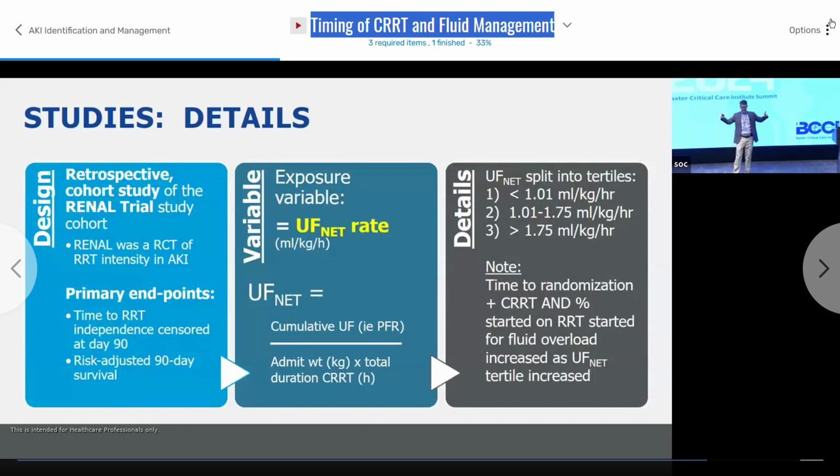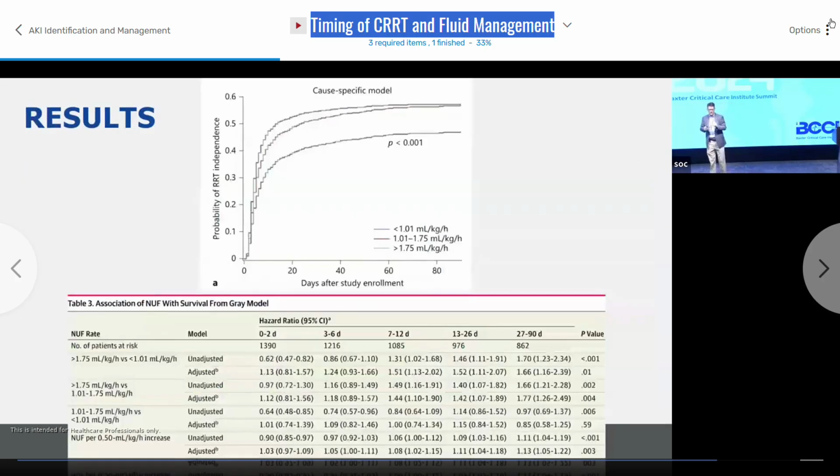So, as you will see in the other trials, there's an important part of this that's not in here, which is what is the intake of the patient. So the idea that we're calling this net ultrafiltration in all of these trials is the wrong terminology. And for those people that are not nerdy nephrologists like me, that are just reading the title and the abstract, are getting the wrong impression of what these trials have shown. And that's a problem. Okay? So terminology and words matter. All right. So in these two trials, they showed that having more fluid removed was potentially harmful for patients in those first two trials. Okay?